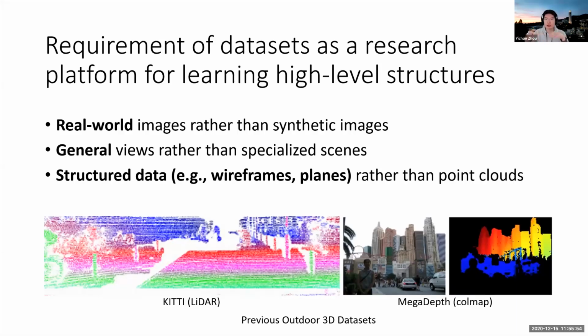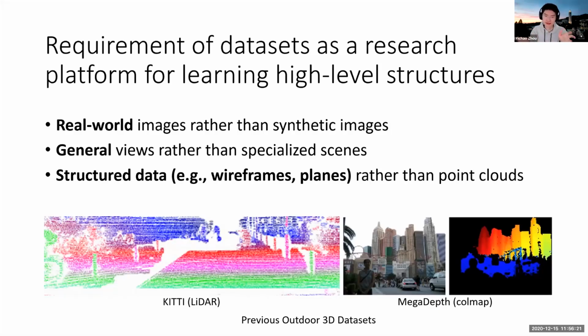I think the problem previous people often have is that they use a very specialized setting, where the image obviously has a very clear vanishing point. But a random image on the internet isn't so obvious, so we hope the dataset is general enough. Finally, we need structural annotations like wireframe, planes, symmetry, and vanishing points.